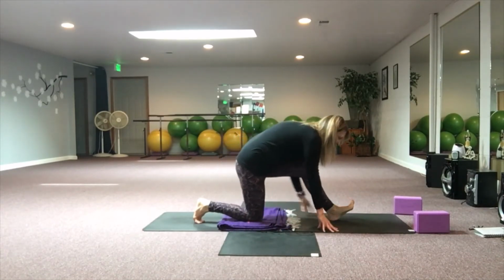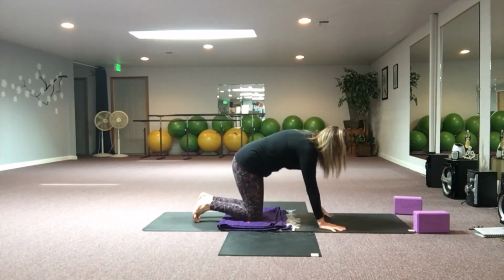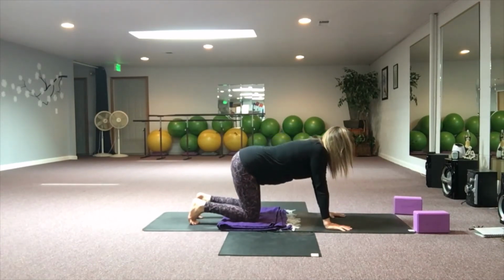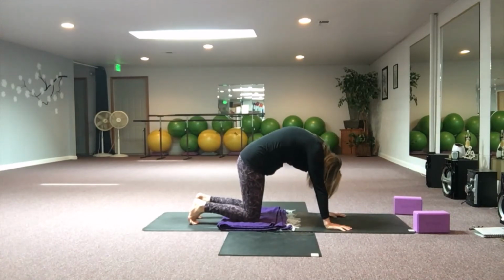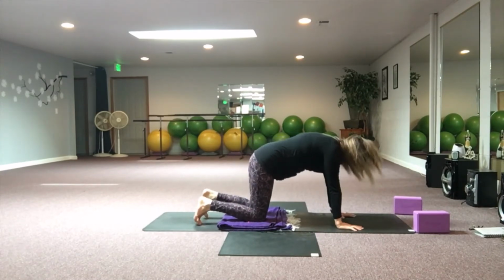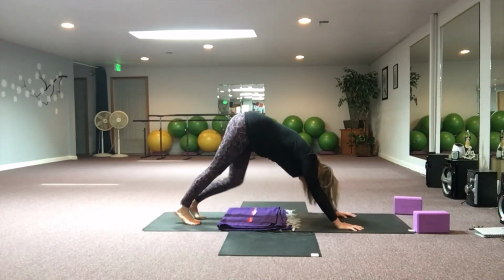And then we'll just shift forward a little bit so we can get this left leg back. We'll take a couple of cat-cows here. Just coming back to the breath, always coming back to the breath. Then we're going to come back into downward facing dog. We'll take another pedal.